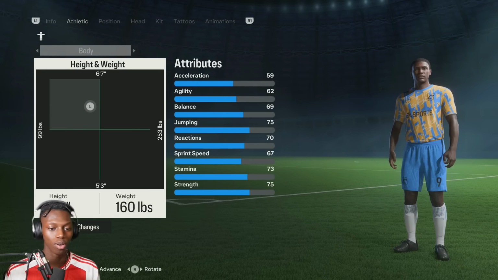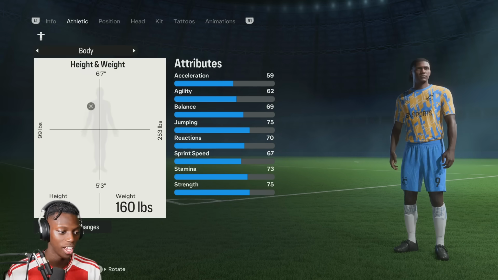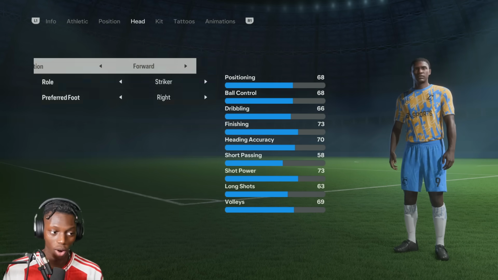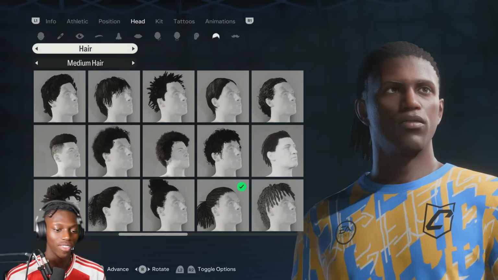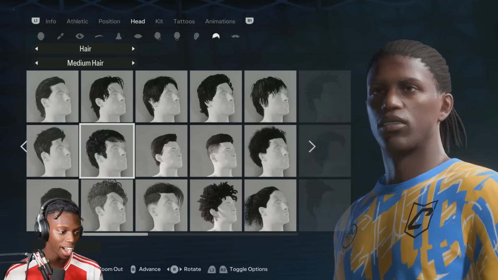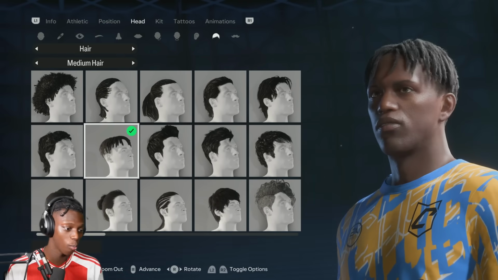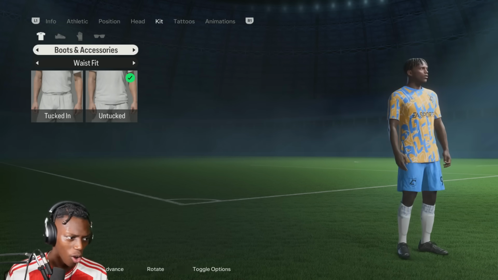Height, now I'm a tall but slim man, so we're gonna go 6'3" and 160 pounds. Our obvious position is going to be striker, and we are right footed. Obviously we're going to have the iconic Lil JR face that I made, and obviously hair, as you can see I've now got box braids, so we're gonna put the braids in. Now waist fit, obviously untucked.